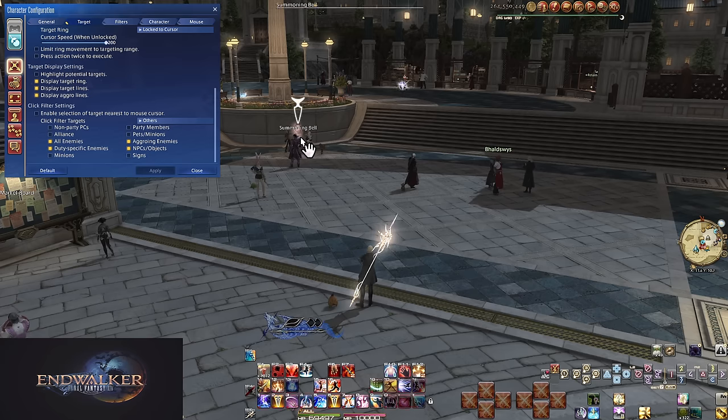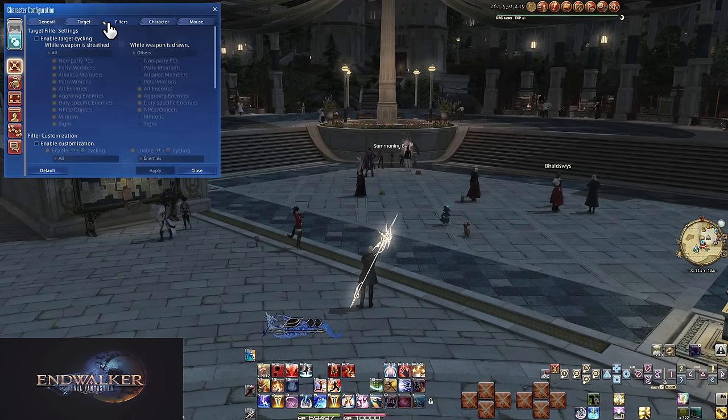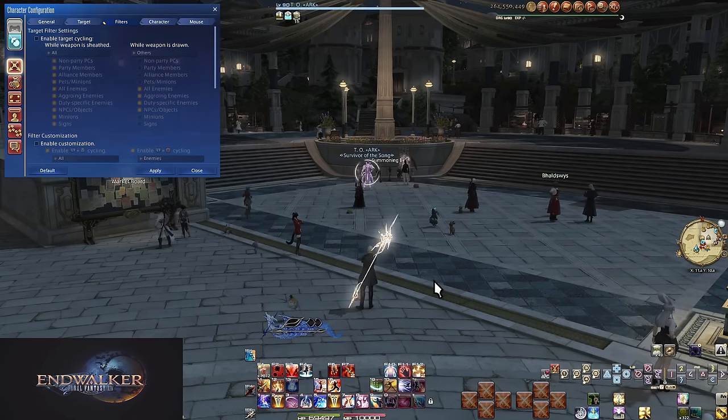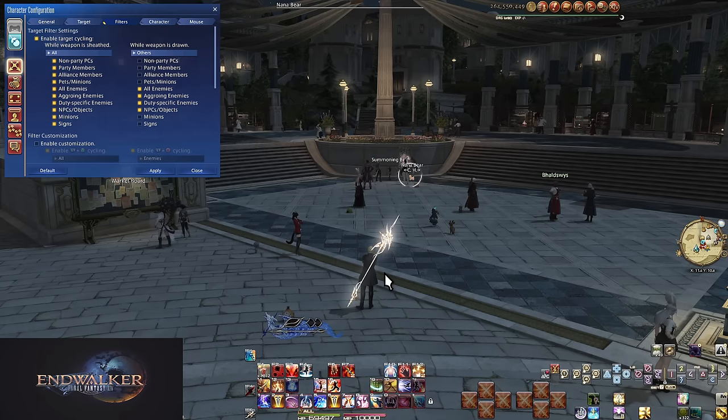I hope that bit blew your mind because it sure did mine, because the filters tab is basically all the same thing. This goes back to soft targeting, D-pad for controller, whatever you keybinded in system for keyboard. First we have enabling target cycling. Now turning this off doesn't actually turn off your soft targeting, it just prevents you from having two of them.